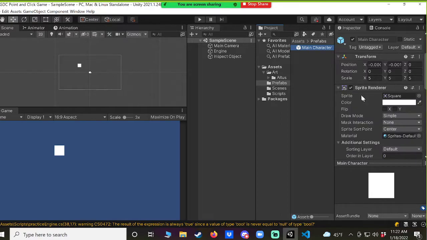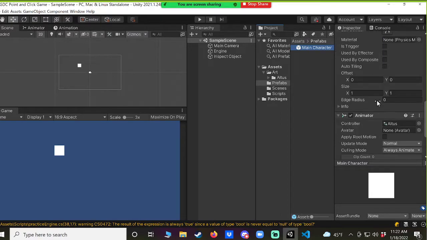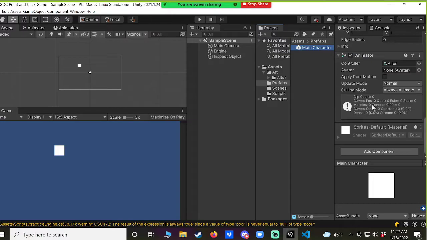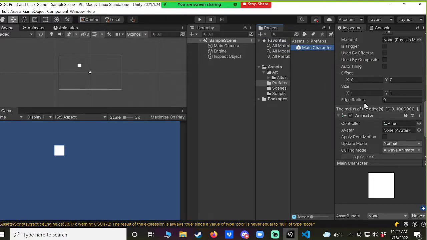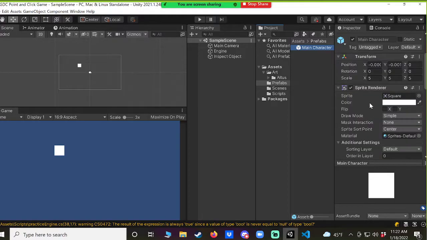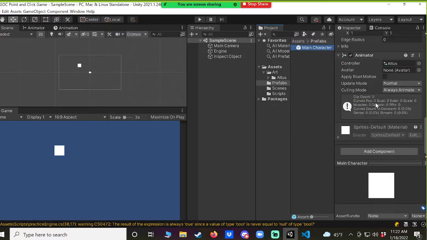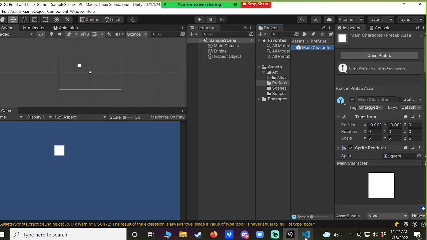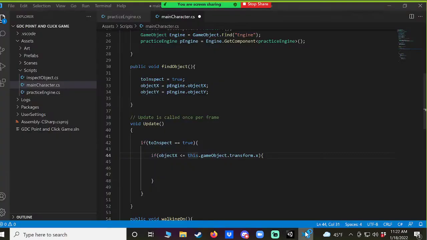When you say this, it's everything that the script is attached to. We have the script right here, and when you say this, it refers to the transform, the sprite renderer, the box collider, whatever is in here. So it's very useful when you don't want to write it all out and you're just using something directly attached to the script.